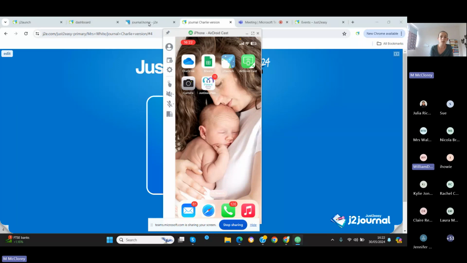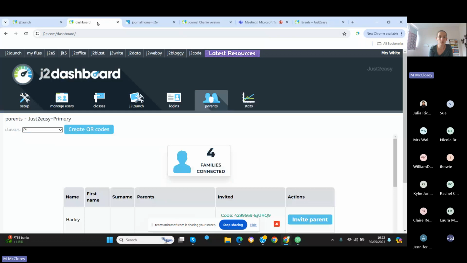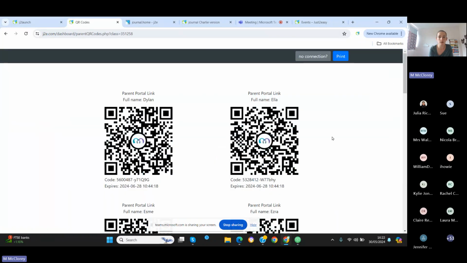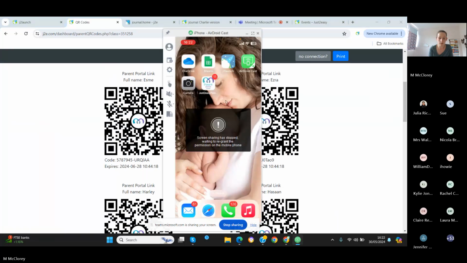Okay, right. So if I come back to this dashboard and I create my QR codes, now it's there.